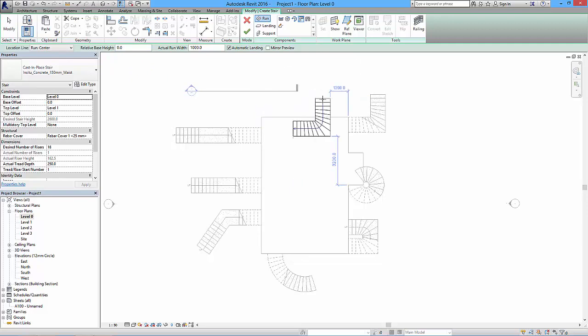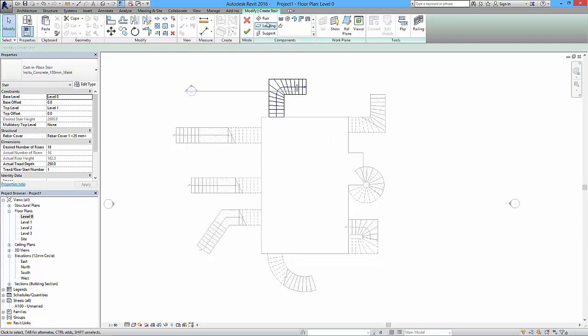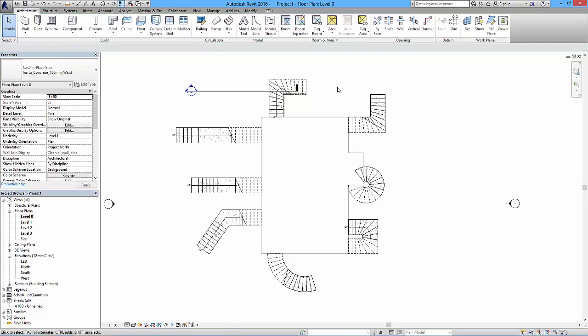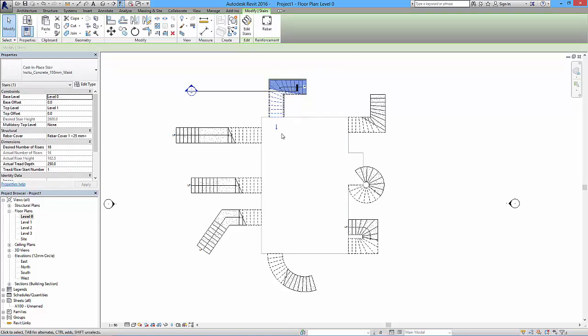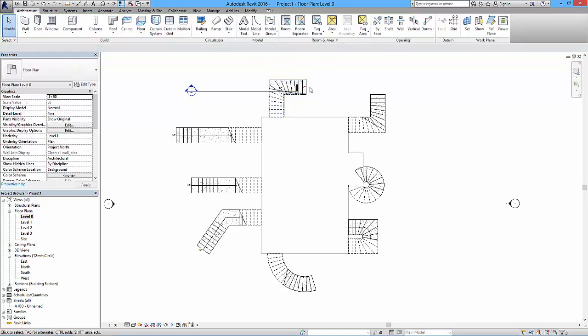Spacebar to orbit it around. So we'll pop that in there, and okay. And then it takes a while for it to be created, but this is up. We want this to be down, so we'll flip it, and then this is up to this level. So easy peasy to do these things.